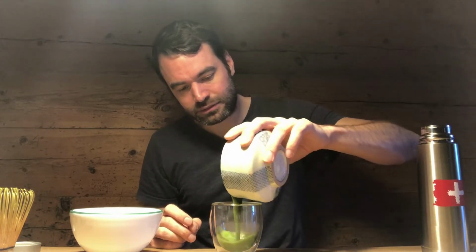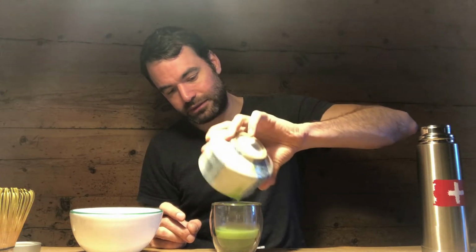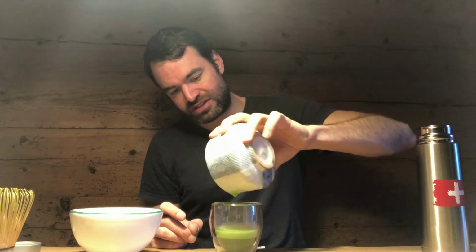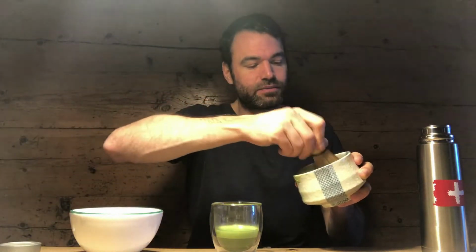Slowly I'm getting used to make a good foamy matcha, so I'm gonna show you that directly. Now, when we have a look how this matcha looks, you can see very fast I was able to create a very foamy matcha. There's even still foam inside, so very, very beautiful. A lot of space which you can use up, and this is then a very good way to do matcha.